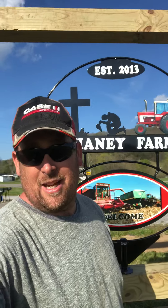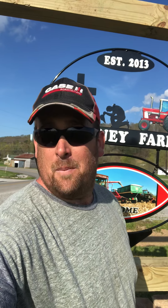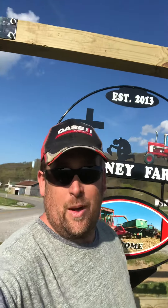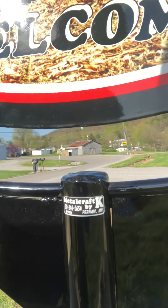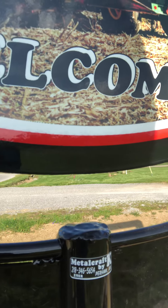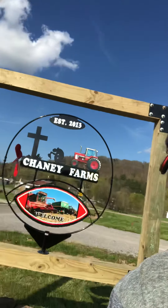Ladies and gentlemen, this has taken a long time to build and a long time to prepare. I have to send a shout out to my buddy Mr. Stott Denson, who helped me frame this up, and to my wife for being patient with me. My wife also reminded me to send a shout out to Metal Craft By Taye in Perham, Minnesota — right there is the phone number. She is a very nice family-owned business and that's who constructed this sign.